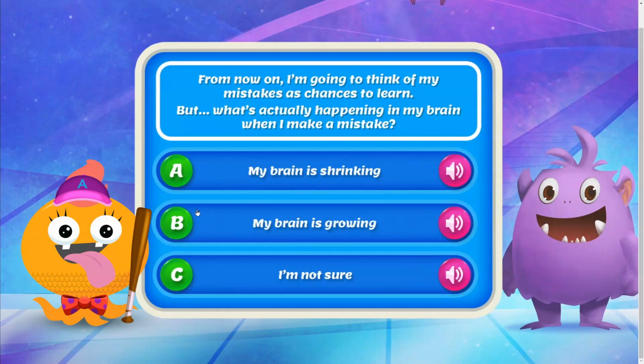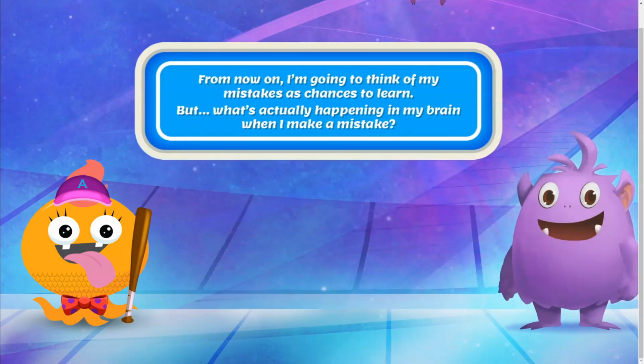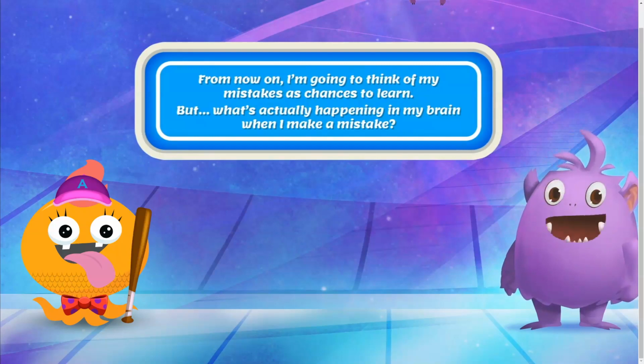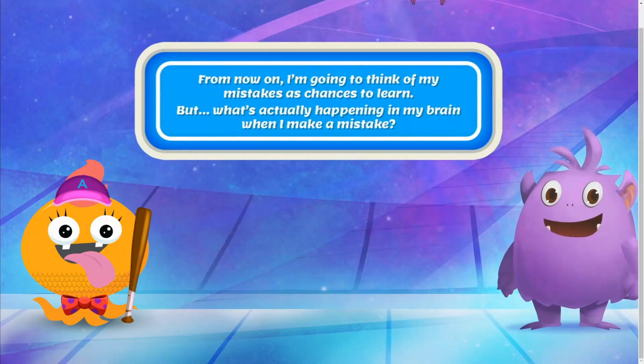My brain is growing. That's right. Scientists studying the brain have learned that when you make a mistake, the connections between your neurons get stronger, which helps your brain grow.